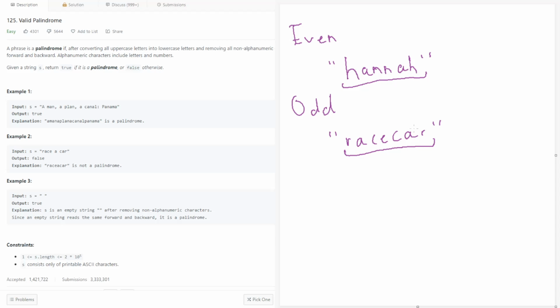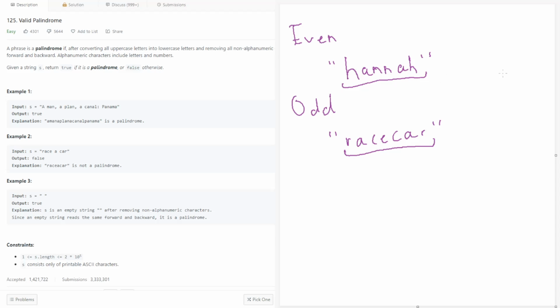So how would we differentiate between the two? I mean, we could do a check to see if the string, again, this is once we've taken everything away, is mod 2 equal to 0. We could treat it differently that way. Or can we just take the length divided by 2?